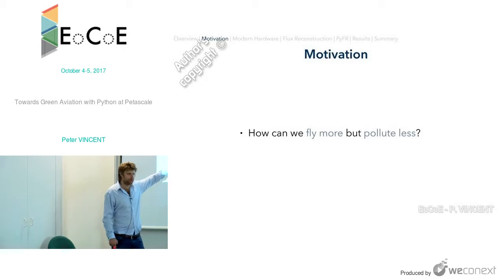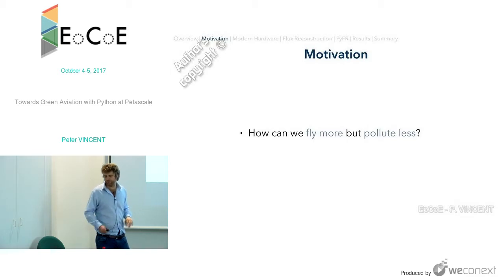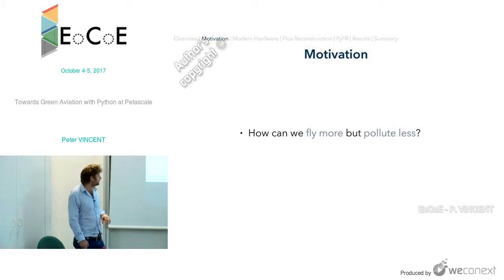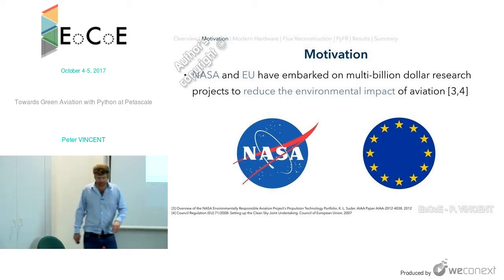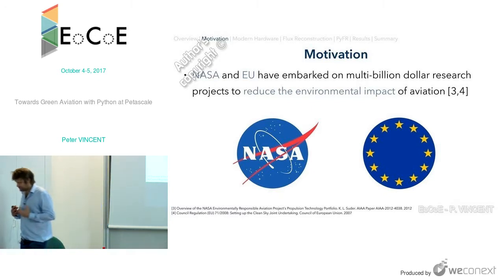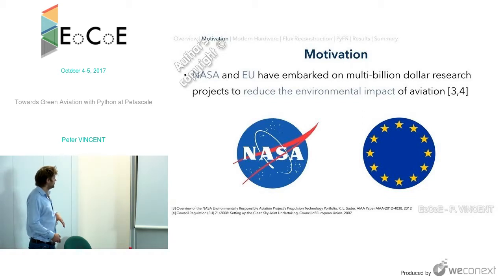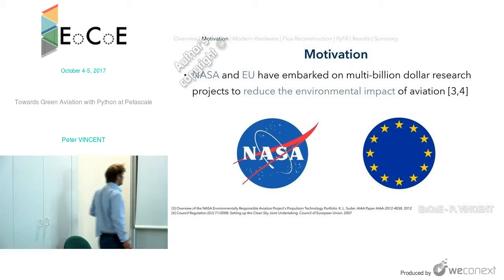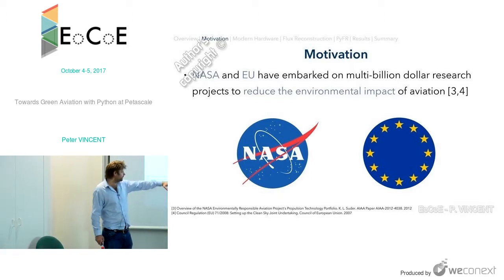Because from an environmental perspective, commercial aviation is not sustainable with the growth at the moment. So it's a challenge to address for the community. It's been identified both in the US and in the EU. There's two large projects looking specifically at reducing the environmental impact of aviation. So the NASA have their environmentally responsible aviation project, and in the EU is a project called Clean Skies.